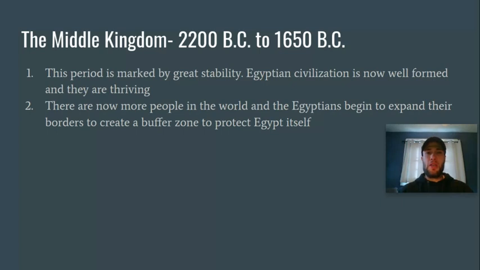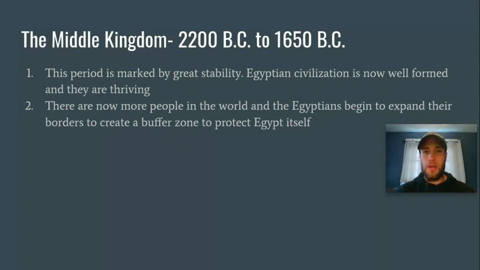And they do begin to, at this point, have a military. So there's a few more people now in the world. They're kind of starting to come in contact with some other civilizations, okay? And so they kind of create really what we would call an empire to create a buffer zone, so that if an enemy did attack Egypt, they would run into this new empire before they actually hit Egypt itself. All right, and so Egypt would have a little bit of chance to kind of push back on the invader before they might actually get into the land of Egypt.